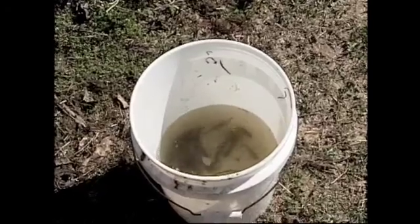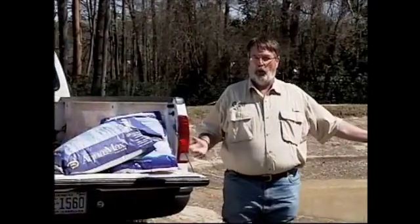Remember, the number one point in handling fish, they love water. Keep them in water. Harvest them with dip nets in buckets, move them quickly. Personally, I like to kind of take a count and weigh them so I'll know about how many fish we've moved. This is a hatchery pond with no water in it.